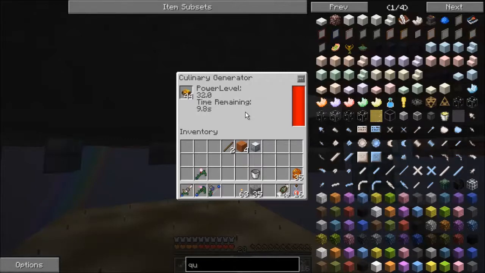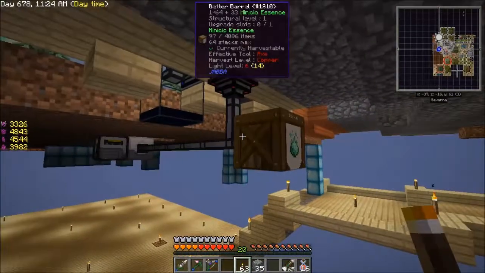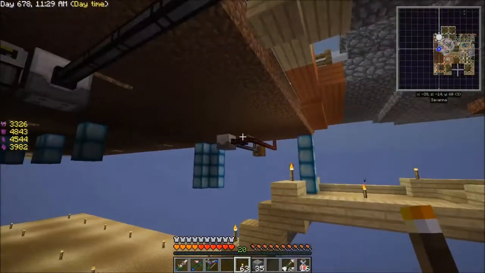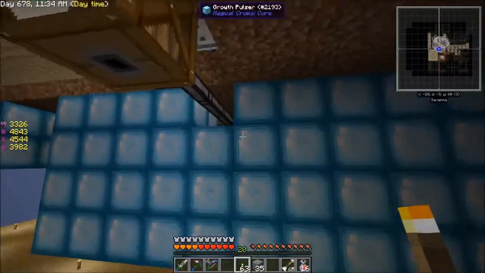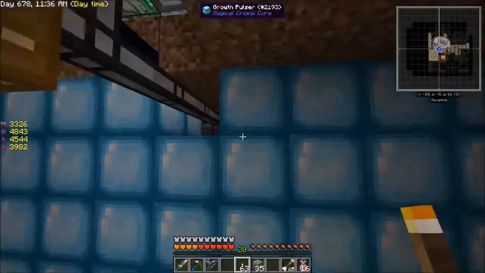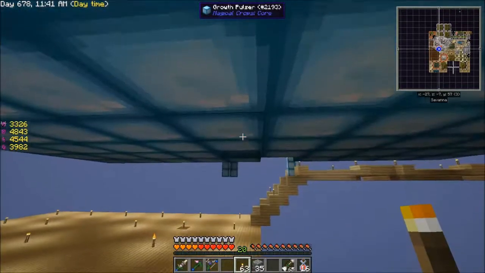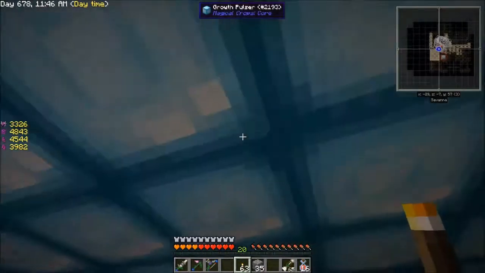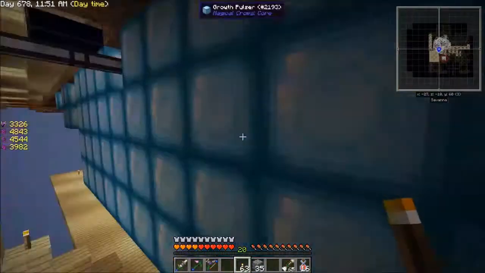Oh, I gotta keep these full. So I gotta watch that. It's a really tricky setup. So I have basically 3 of these. One here, one over there, and one basically drilling into the growth pulsars here. Now, I don't know if the growth pulsars underneath the planter still work for... Oh, I took them away. Oh well. I don't know if they still work for the plants above them, but that's how it is.